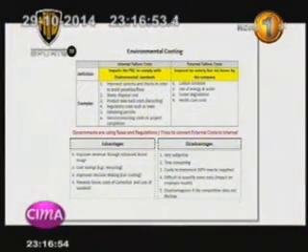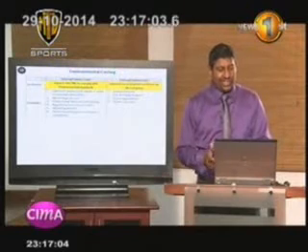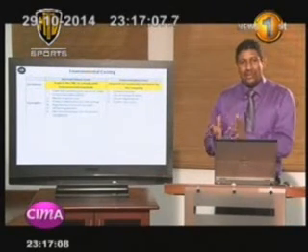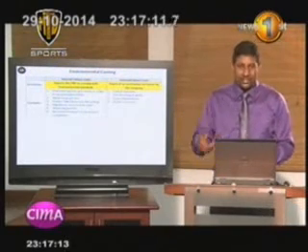Next concept is called environmental costing. Now, when you are running an organization, unknowingly or knowingly you might incur carbon emission costs, use of energy, use of water, and when you are making employees stressed, that is also damage to the society. Damage to society is a cost to the society.